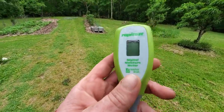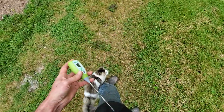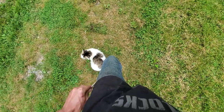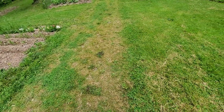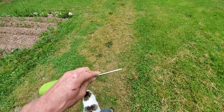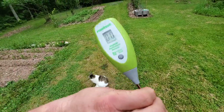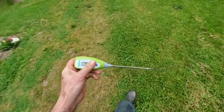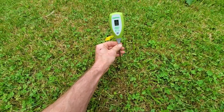Let's do the yard first. First step is turn it on — actually I'm going to clean the tip off. That was another question: how do you clean the tip? They give you a scotch-brite, a medium grit. I don't like the idea of using a scotch-brite on the probe because this kind of technology is really sensitive. So I'm sitting on zero right now — let's put it in the ground and see what we come up with.